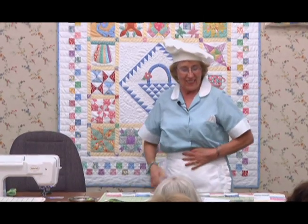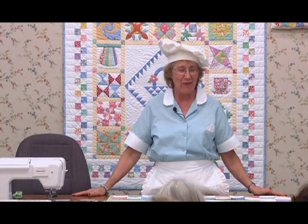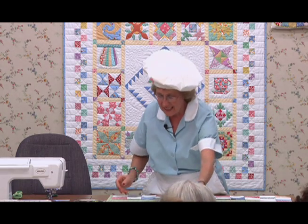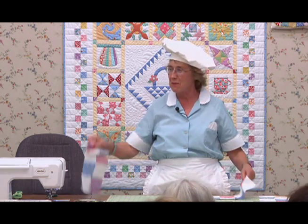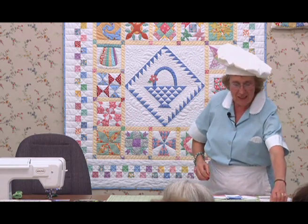Nice, huh? Very nice. Only 112. That is all, only 112. But it is strips. It is strips. So it's not so bad. All right. So I think this looks so good. I'm just going to take this. Now I have to get my blocks done so I can put my 112 little four patch around it.